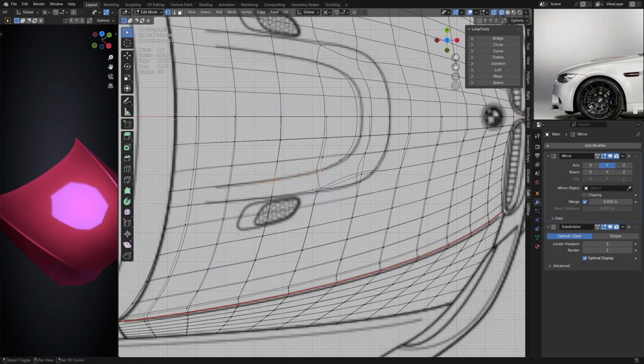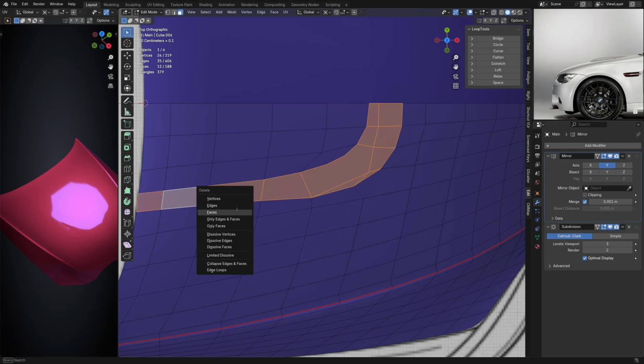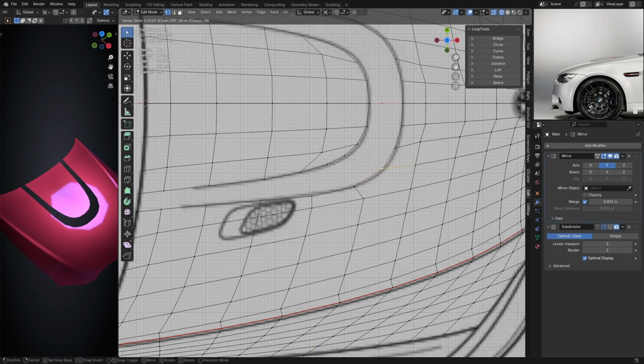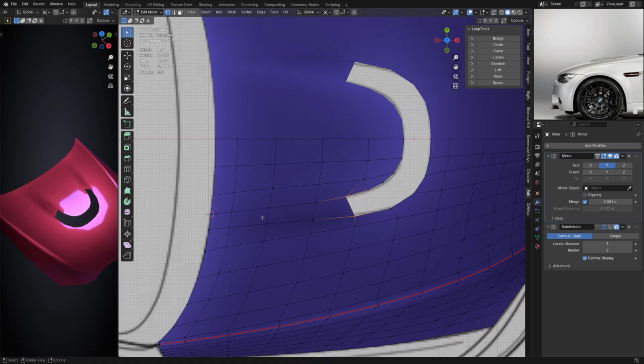I added 2 loop cuts on the curved part so that when I delete the middle, it matches with the other side. Do not forget to relax it a little bit and then proceed to delete unnecessary parts in the middle by selecting each tile individually. Slide a few vertices if necessary. By putting a 3D cursor on this vertex with Shift S, rotate it upwards and then fill in the gaps.